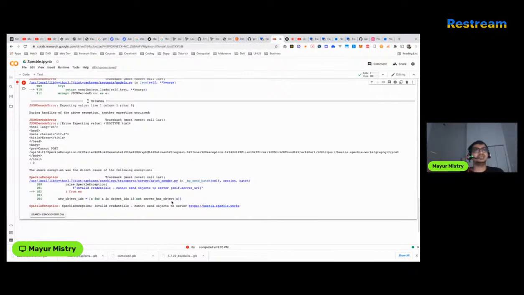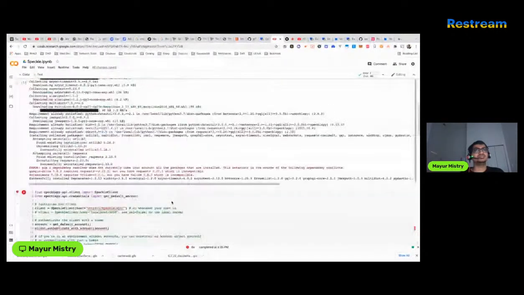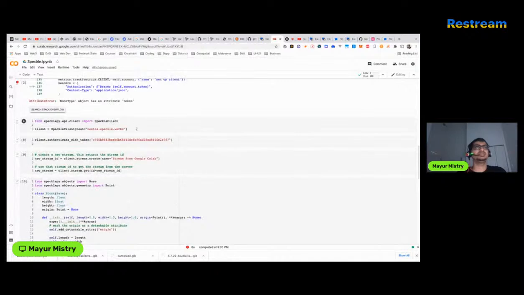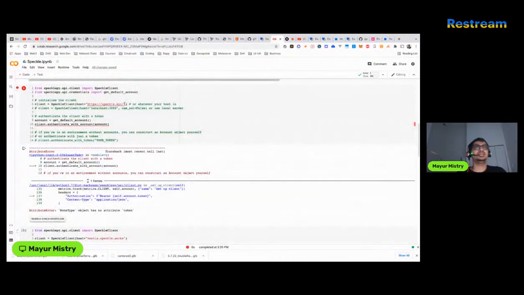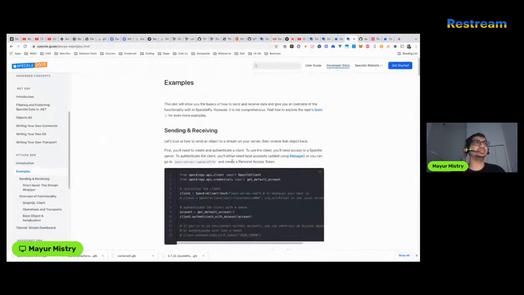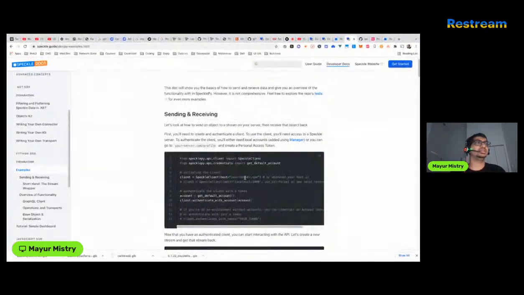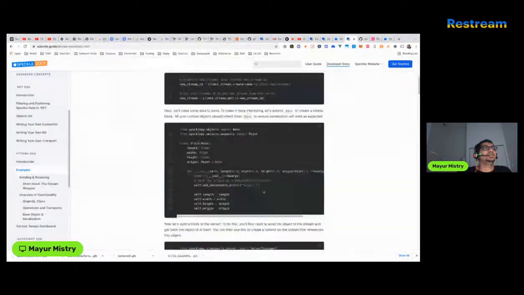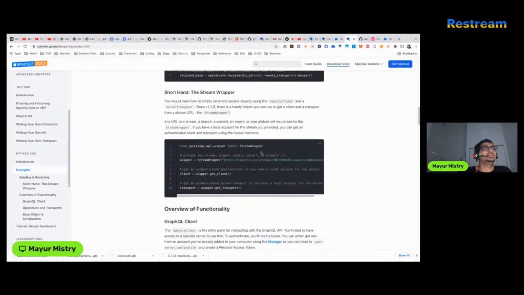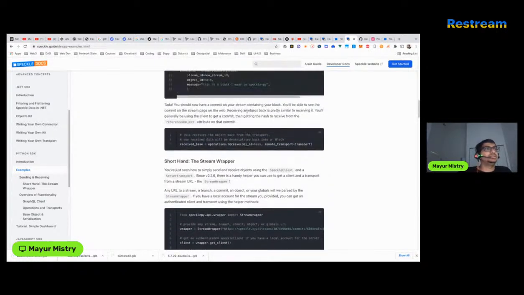Why can't I access my public profile? No? Or maybe I tried to be oversmart. Yeah, yourserver.com or whatever. What if I use the stream wrapper? How similar is it to receive base?